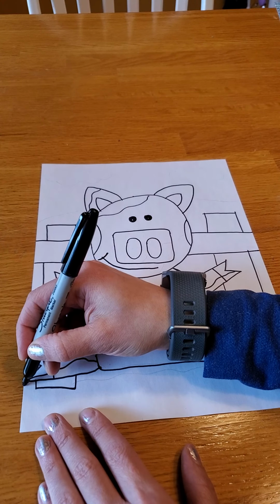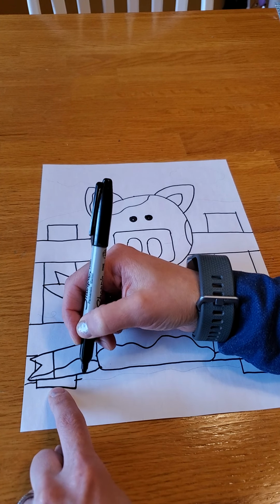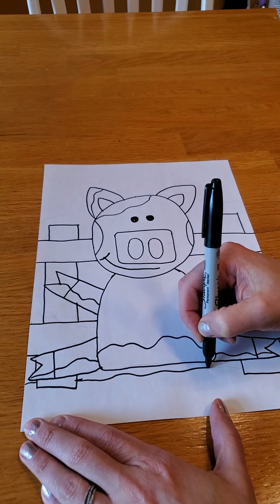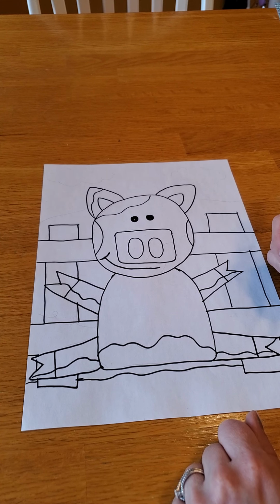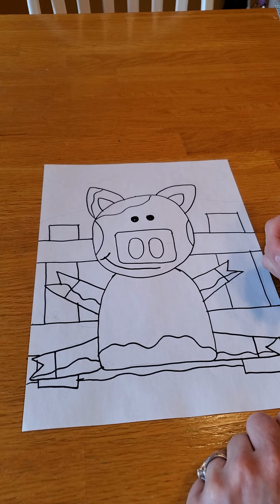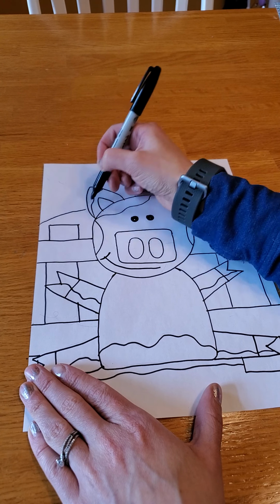All right, so now I'm gonna do the ground, and I have to make sure my ground is higher than the bottom of my fence. We wanna show that it's going into the ground, not standing on top or floating. Like right now, you can see that my piggy is jumping because it's not touching the ground. But we want the posts because fences can't jump. That would be weird. All right, and then I'm gonna do a rolling hill in the back.